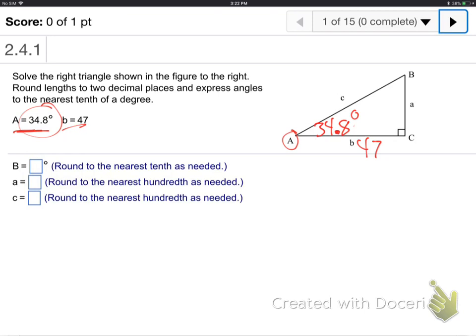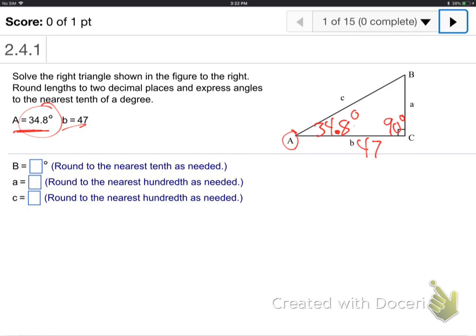Capital B, that's an angle. Minus 90? Yeah, we take it away from 90. You're aware that every triangle holds 180? Not just right triangles, but every triangle that you'll ever draw or ever see holds exactly 180 degrees. So if the right angle is already using up 90 of that 180 total, how much is left for the other 2? 90. The other 90 is left for the other 2, right?